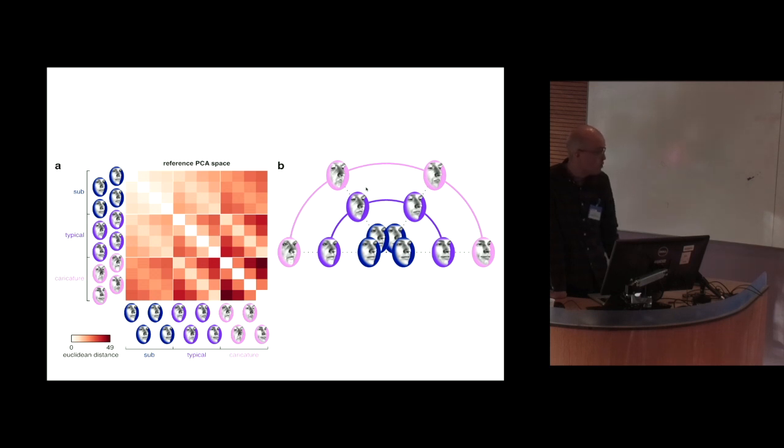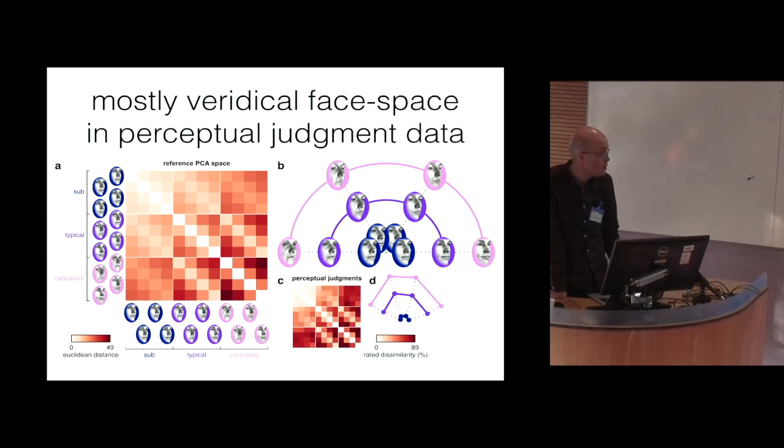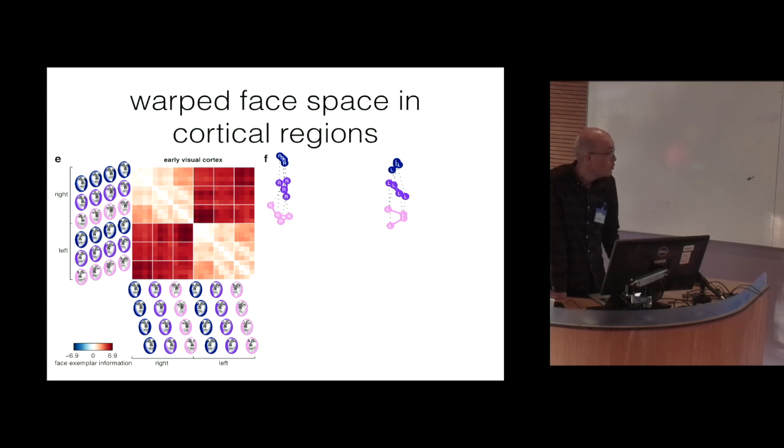So if we look at, first of all, the behavioral data, we asked all the participants to rate the similarity of these faces. And you can see that they rate the similarity of the faces quite close to this space. So it doesn't seem to be completely unreasonable that people rate faces something like corresponding to the distances in the PCA space. However, when we looked at the fMRI data, we got kind of a different answer.